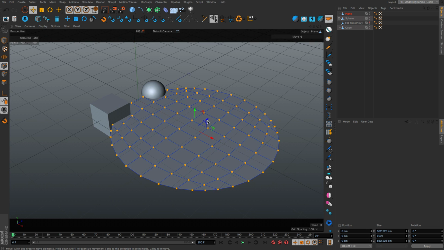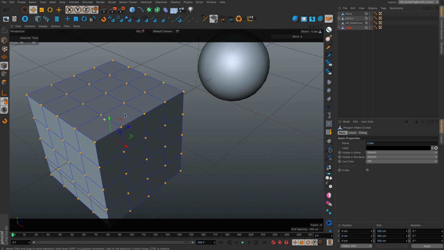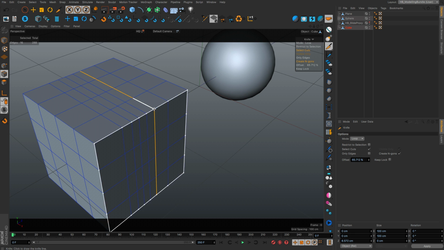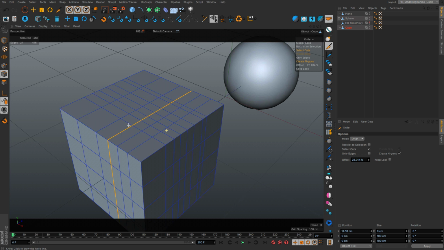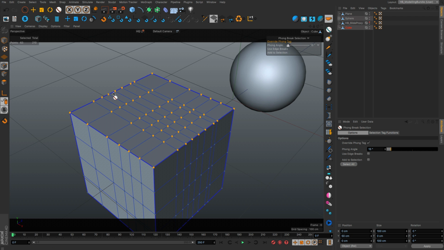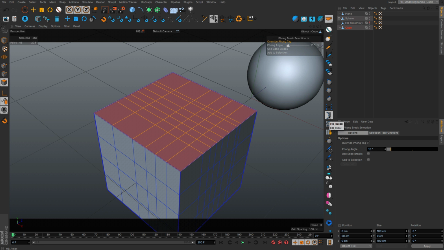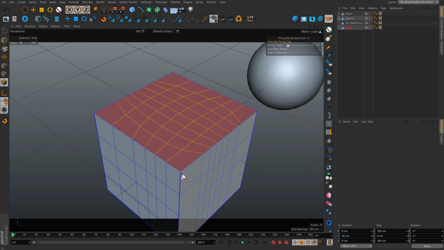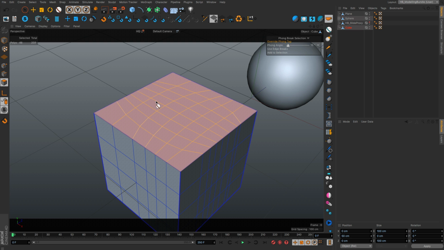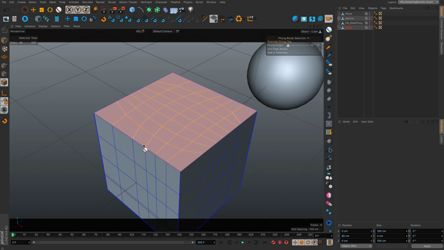And this is really interesting. Let me do some cuts here. If I only want to relax the top here, I do the phong break selection. I can do this also in polygons mode. And now I relax the mesh. You can see that the border points are not affected. So the effect will only take place in the selection center, not on the border, so you don't have deformation of these points.